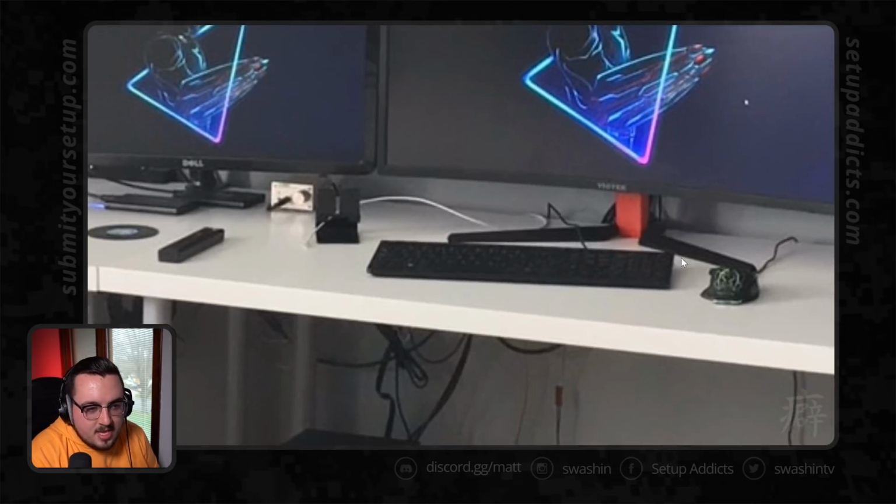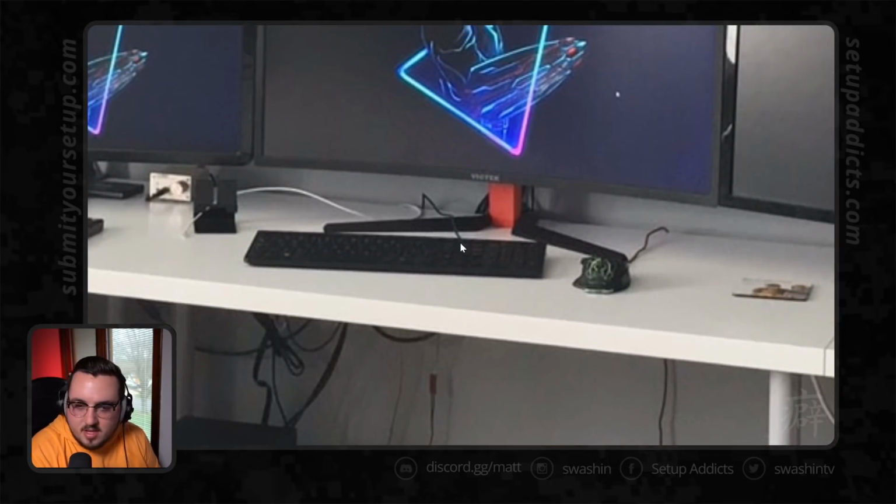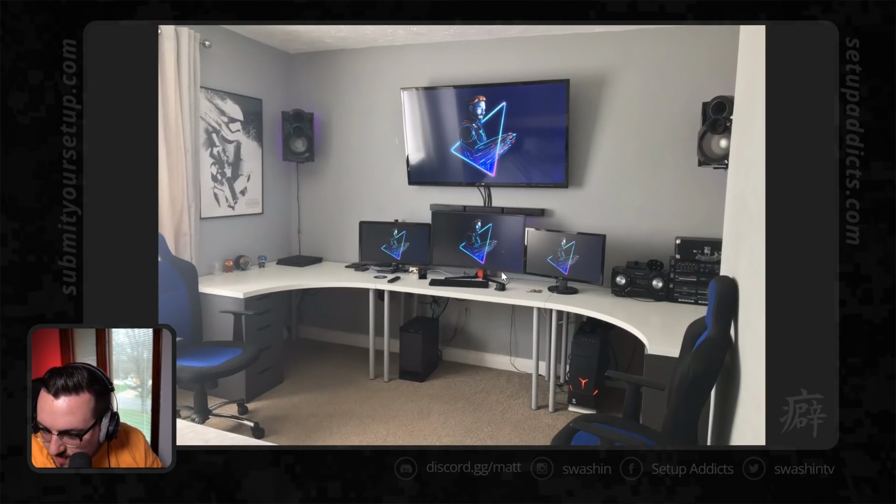There's no mouse pad. The keyboard looks like it was, I actually think he said it was from a pre-built PC. So it's not really anything nice. And then he has this cheap looking mouse. Put it on a mouse pad, you know. Did he say he was gaming? Light gaming. Okay, so I can't really get too mad, but that just kind of drives me a little nuts.